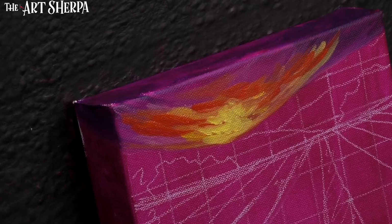Oh, we're done. Sky's looking pretty good. Distant little dark, interesting little sunset, doing little dark, interesting sunset things as they do.